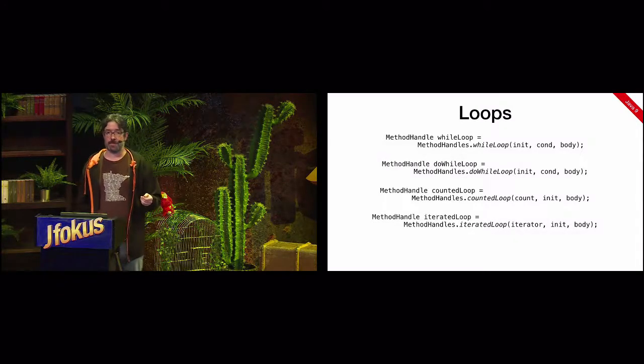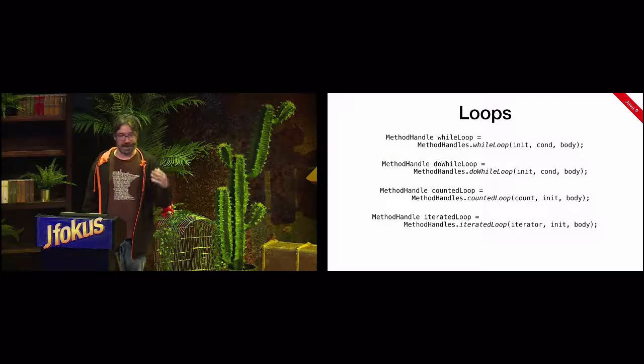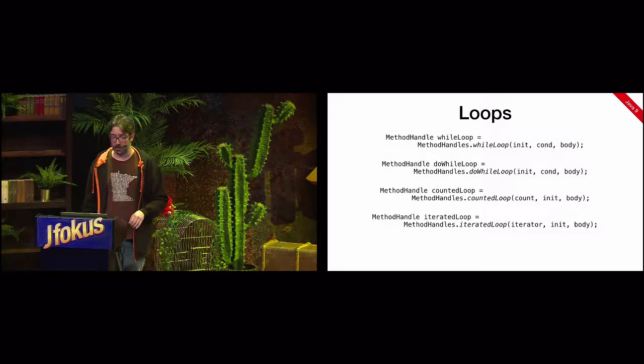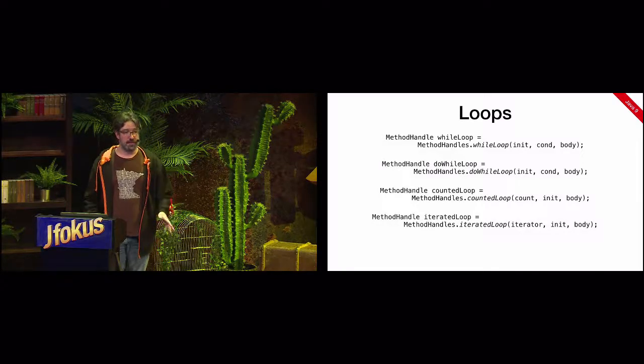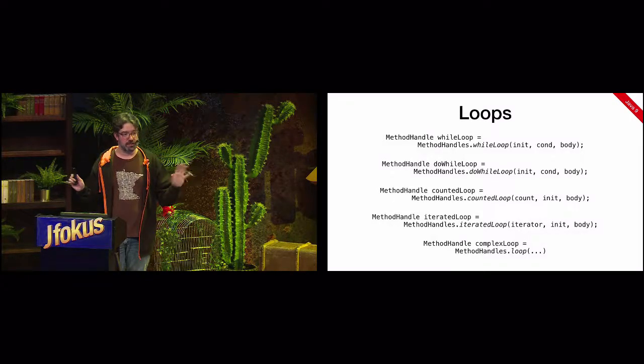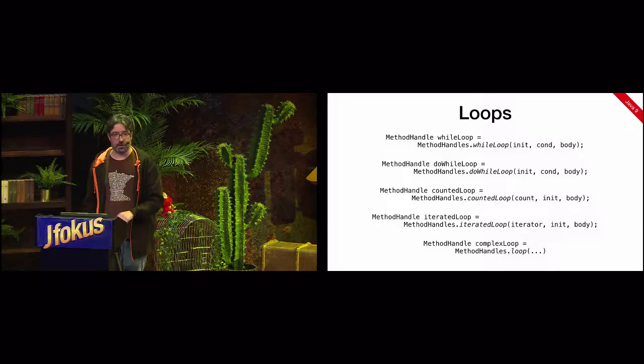So if we have something that returns an iterator, we can pass the iterator in, do whatever initialization we need for the loop, and it'll iterate over all items within our method handle tree. And that's all pretty cool. These are all basically special cased versions of the general loop call on the MethodHandles API that allows you a great deal of customization. The Java docs for it are like 5 pages long. Usually you're going to just use one of the specialized versions if you're going to use the MethodHandle API.